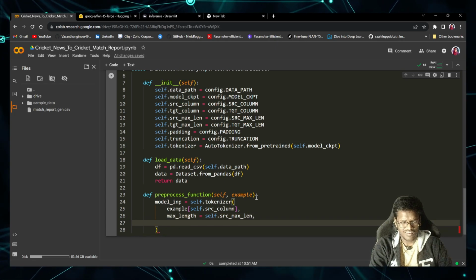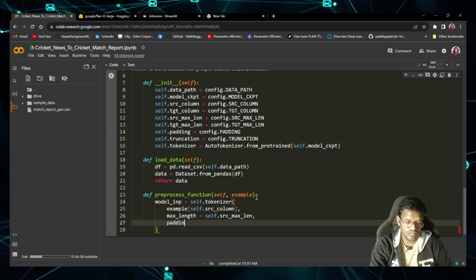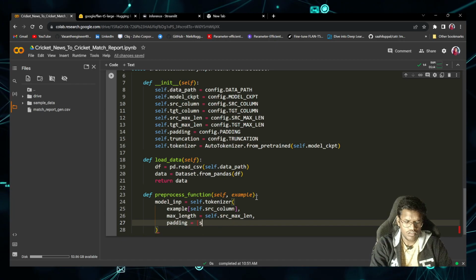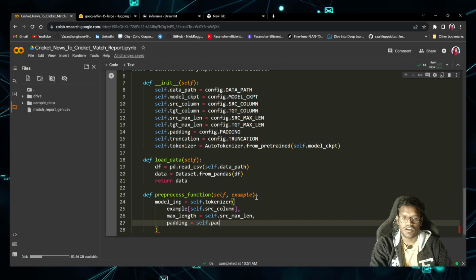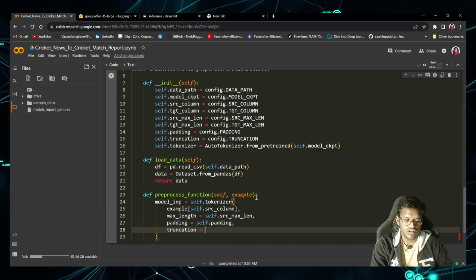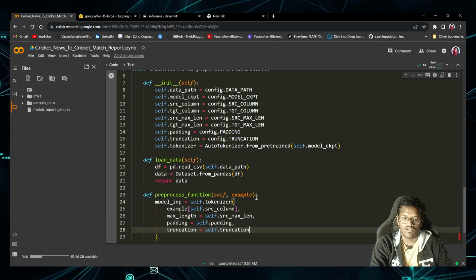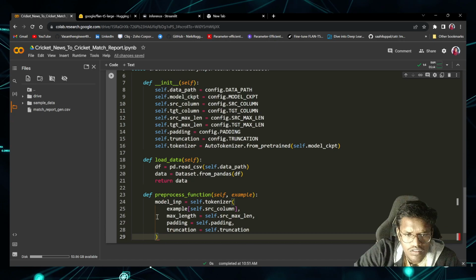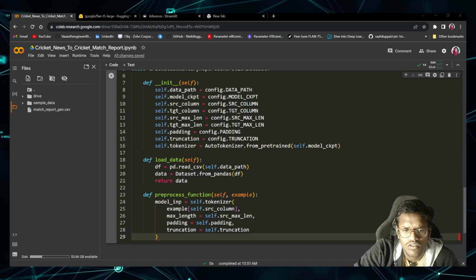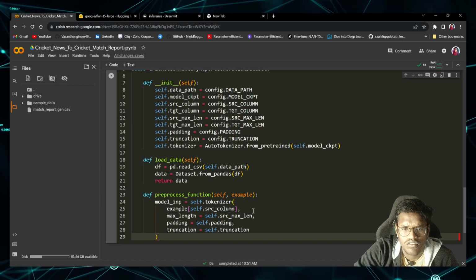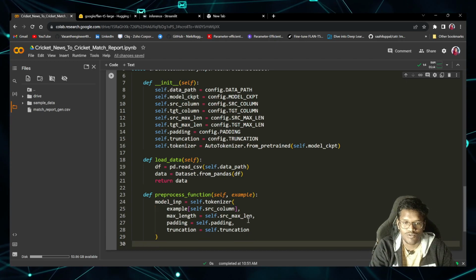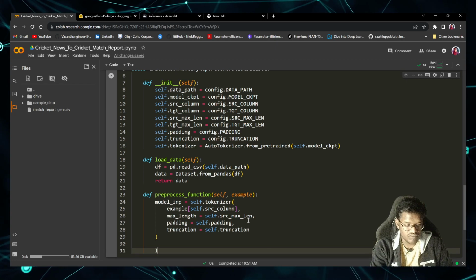Then for padding we'll have self.padding. Then for truncation, again self.truncation. Is it showing an error here? Guess this is correct. Colab is slow.